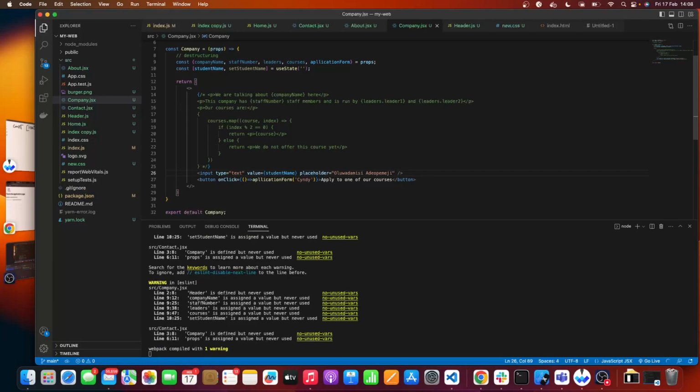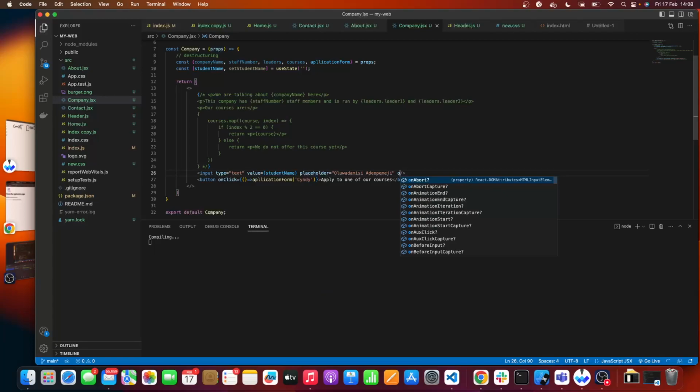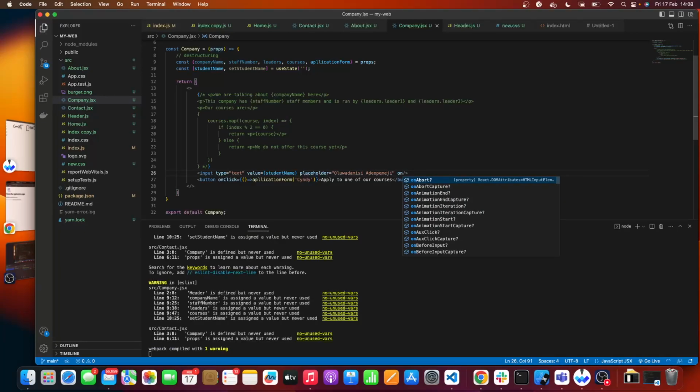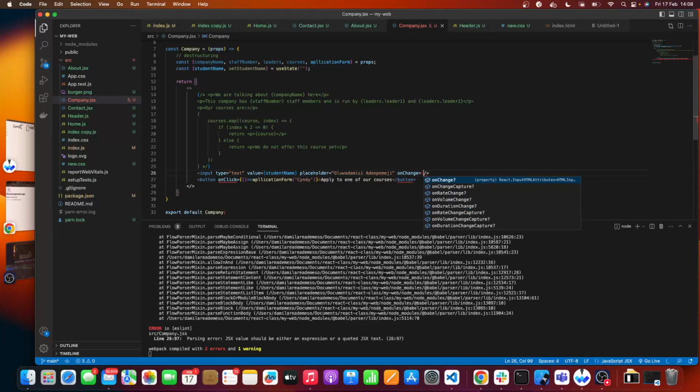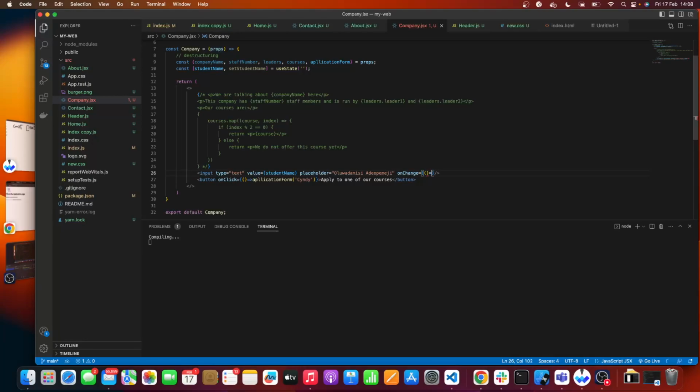Then that's a placeholder. Now, onChange, you know I told you about JavaScript events. There is an onChange attribute that input elements have. That means once they change the value inside me, do something. It's still a function too, right? So onChange is equal to this function. Now we want to call a function in the onChange attribute. See that I'm calling this function.